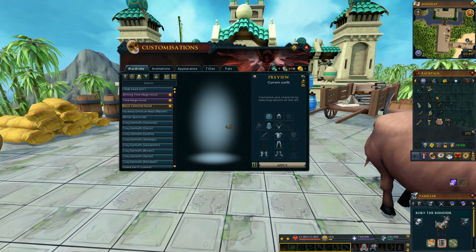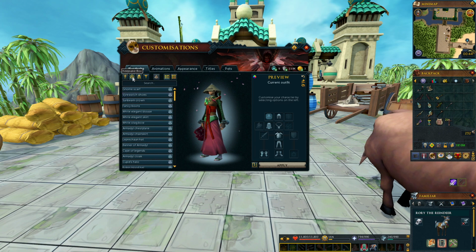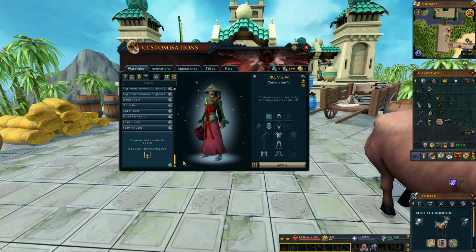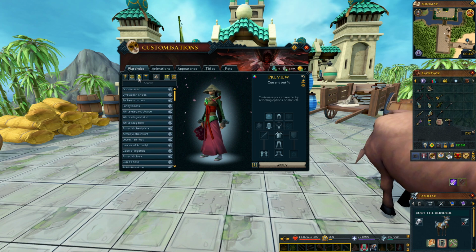Okay, it's a new day and I want to talk about these filter options. Here is the Keepsake box, which I will talk about later, but you can ignore that for now. And here we have the filter by head slot. But I would just ignore this because what I like to do is just click here instead. It will do the exact same thing. So I click on pendant, notice it changed to pendant. If I click on the top, it will change to top. Or if I want to see the full outfit, then I click on full outfit. And if I click on legs, then it'll go to legs, and then gloves.